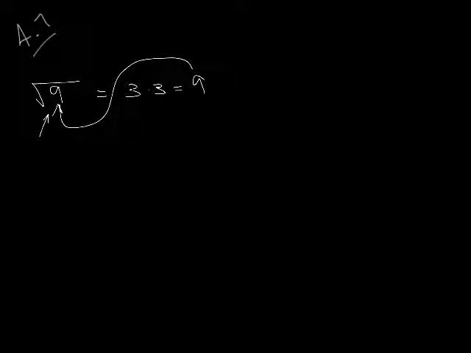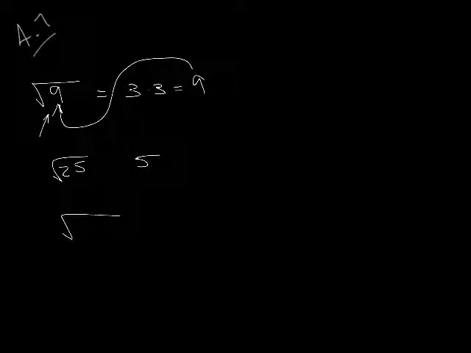So let's look at a few just real basic ones here, kind of get you started. The square root of 9 means what number multiplied by itself gives me 9. So in this case, it's 3, because 3 times 3 equals 9, which is what's inside the square root sign. If you don't already have a whole bunch of these memorized, the square root of 25 means what number times itself gives me 25. And that's pretty much it.